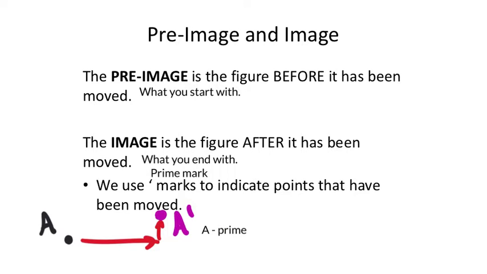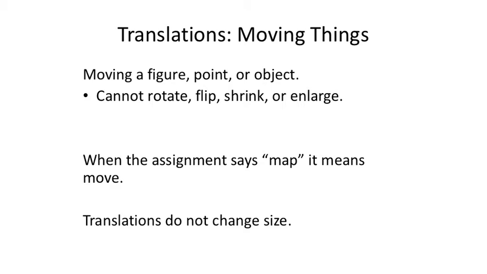All right, and again, the prime mark is just telling us that we've taken an original point right here and then we've moved it, maybe to the right and up. Sometimes you move it up and to the left. It doesn't really matter as long as it's been moved. Then some kind of transformation has happened to this point. That may not make a lot of sense right now, but hopefully with some examples that we'll see today, that'll make a little bit more sense.